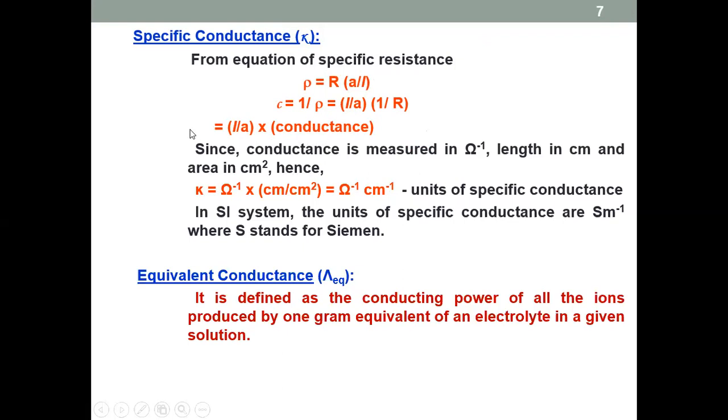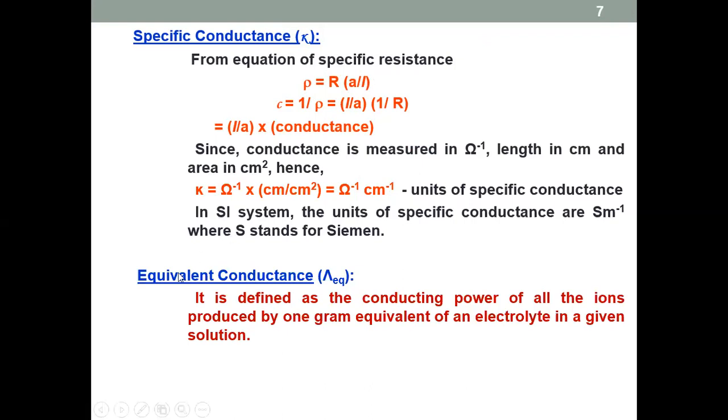All right. So this is how these two variables are related for these substances. Specific conductance is equal to L by A into conductance, and L by A is constant for a particular conductivity cell, because A is the area of those platinum electrodes, L is the distance between those two electrodes. So L by A is constant. That's why this L by A is sometimes also called the cell constant. All right. So this is specific conductance, how it is related to conductance of a solution we have just discussed. And from here you can also look at the units. Those are very easy. You can just derive it.